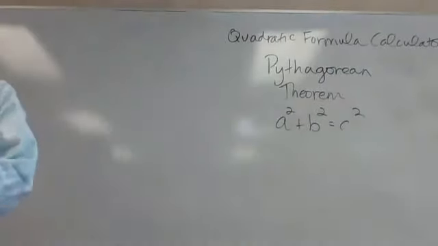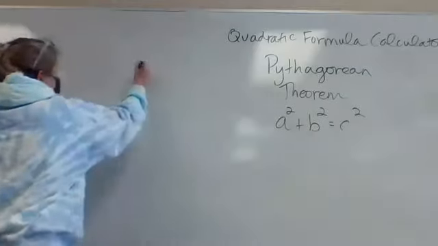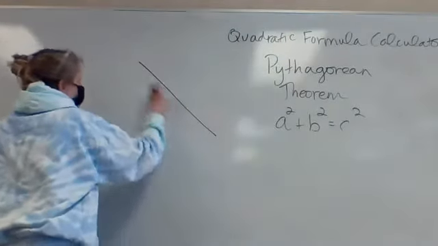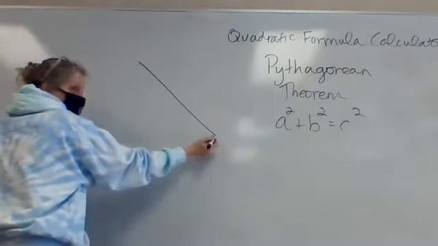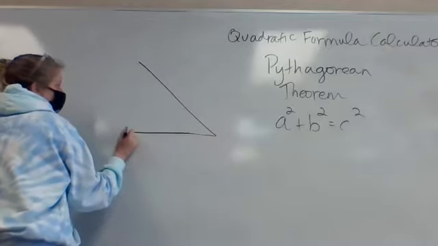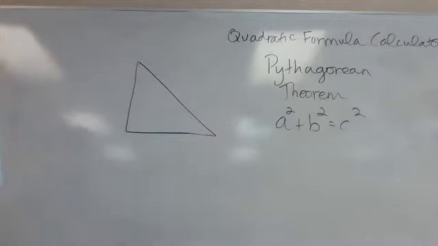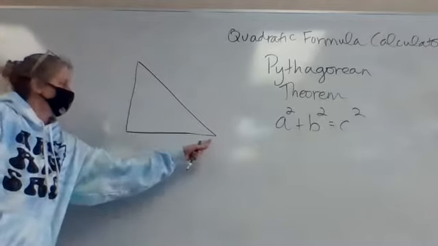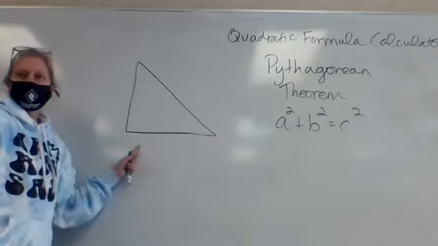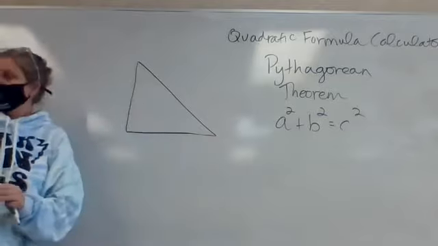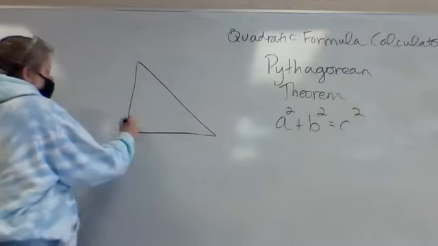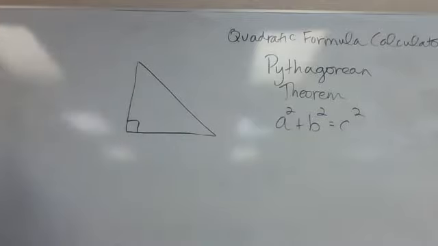All right, number 4. The foot of an extension ladder is 7 feet from a wall. So let's see, here's my ladder. The foot of it is 7 feet from the wall. And there's your wall. So do you see how that would draw out? The ladder is 7 feet from the wall. And then obviously my wall is straight up and down. So once again, it's a right triangle.